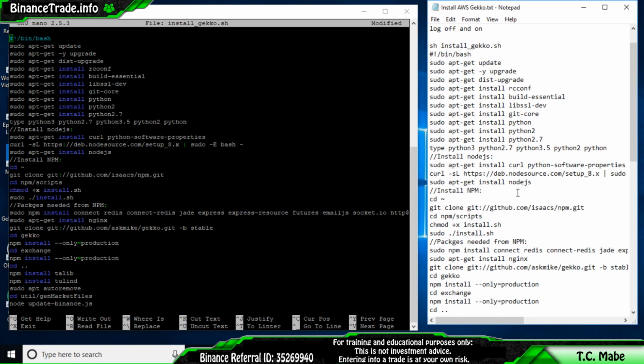Some of this may change. When I was doing this initially, I had an error with my nodejs installation with the version, so I modified that. The new version of the nodejs may not actually require this npm installation because I think it's now part of the setup for that. But anyway, whatever file's in there will be the right one to use when I get done with it.